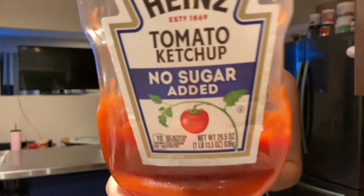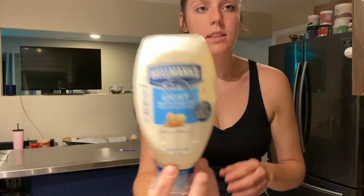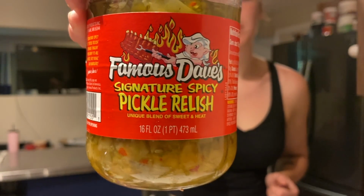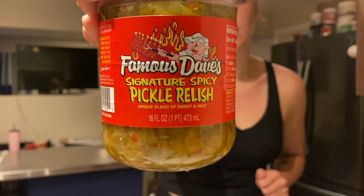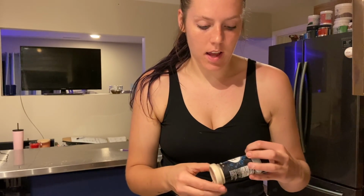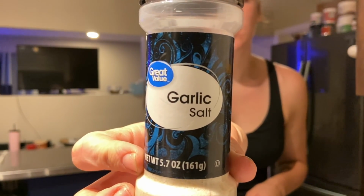So I'm going to use some of this no sugar added ketchup, some light mayo. This is my favorite relish, the Famous Dave's signature spicy relish. I'm going to use some cayenne pepper and also some garlic salt and then maybe a little bit of salt and pepper, but we'll taste it to see. So that is everything I'm going to be putting in these burger bowls, and I'm excited to see how they turn out. Like I said, we haven't done this one before. It'll have a good amount of protein and veggies, and let's go ahead and get started.